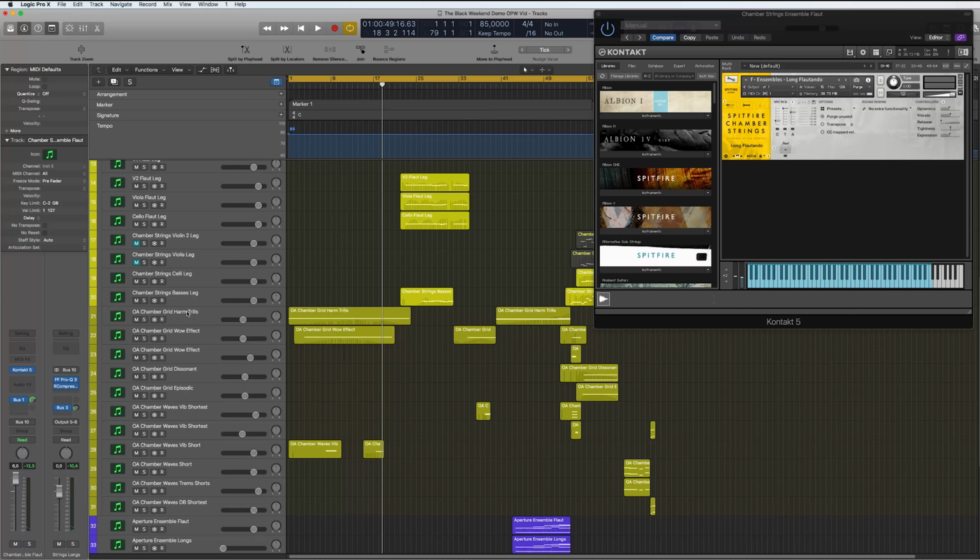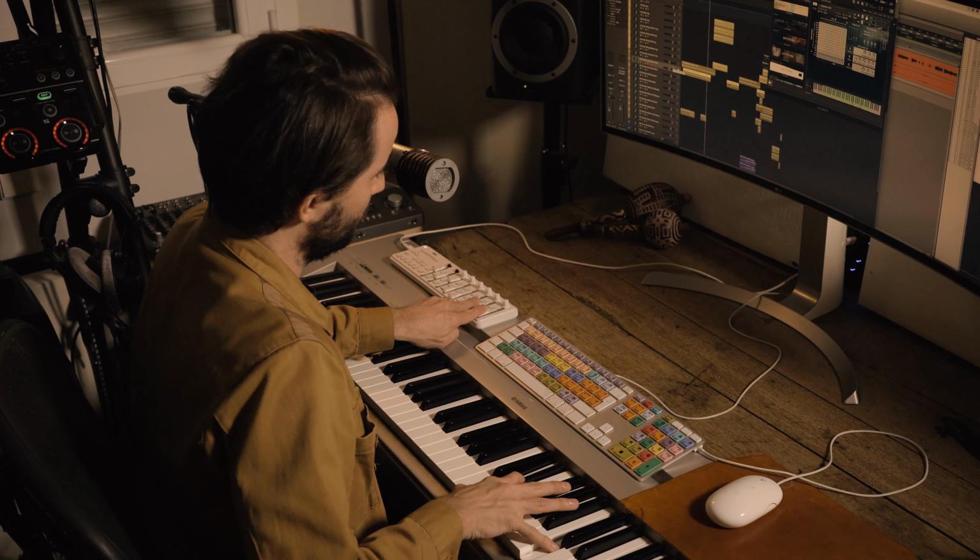Absolutely wonderful sound. And then what else is in there? The Oliver Arnold Chamber Evolutions. I'd say that's probably my second favorite library. And you have evolutions in there, evolving phrases. Let me just show you. I'm using here the wow effect.